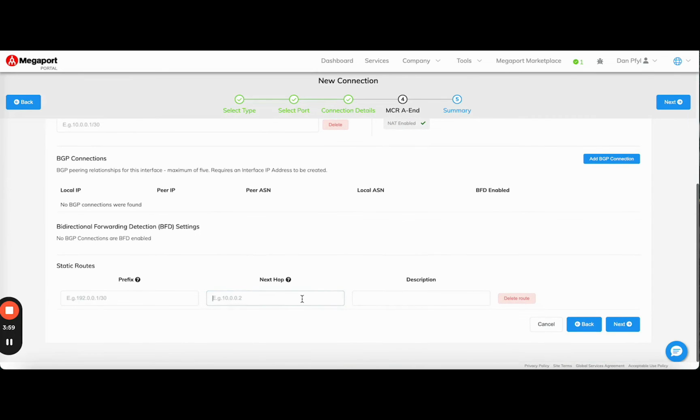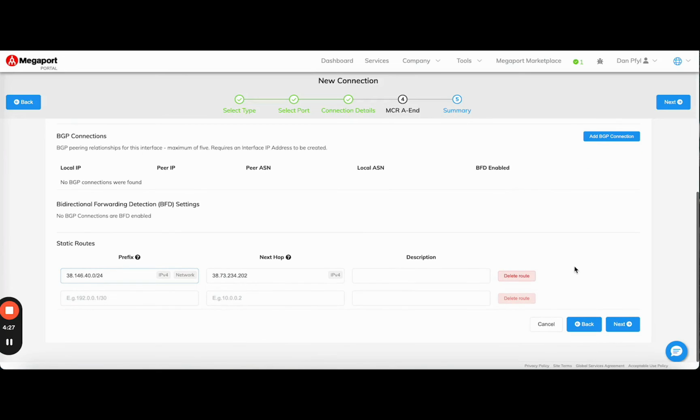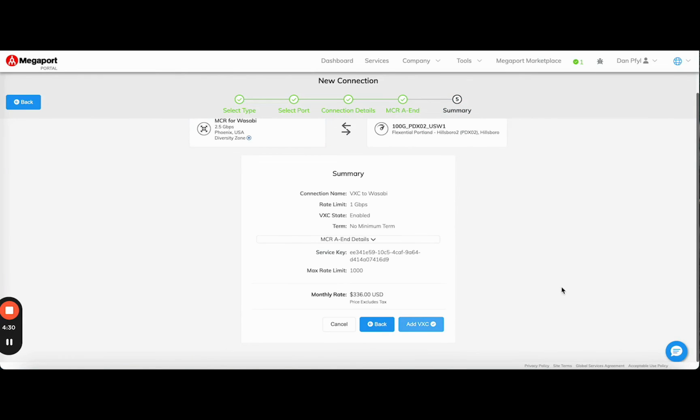So my next hop, the Wasabi side address, was 38.73.234.202. I also need to give it a prefix, so I'm going to use 38.146.40.0/24. I was given this information by Wasabi. I'm going to go ahead and click next here.